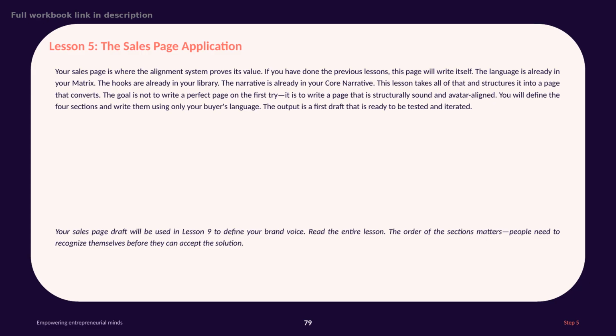The goal is not to write a perfect page on the first try. It is to write a page that is structurally sound and avatar aligned. You'll define the 4 sections and write them using only your buyer's language. The output is a first draft that is ready to be tested and iterated.